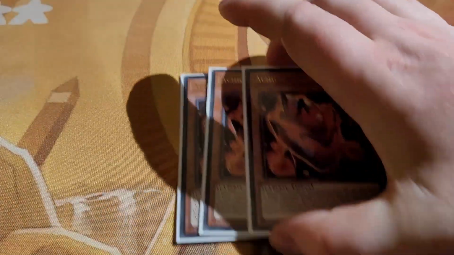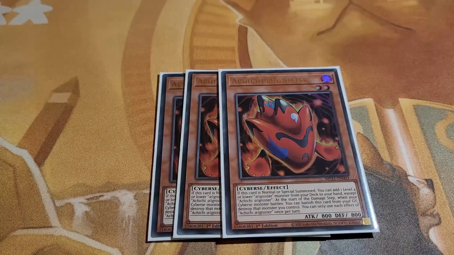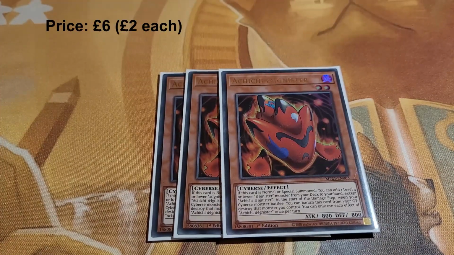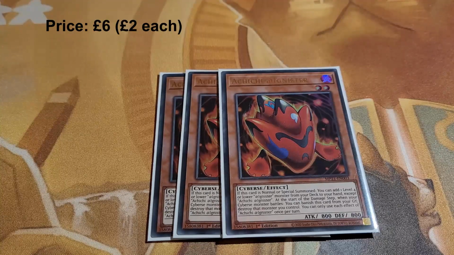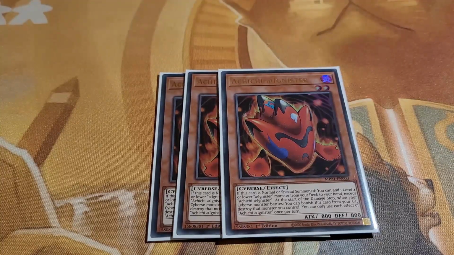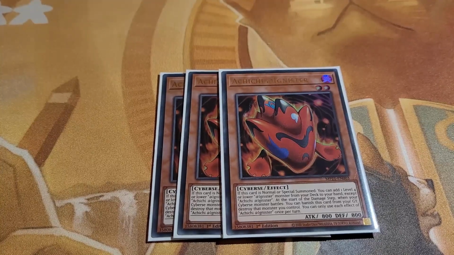We have 3 copies of Achichi Attignista. This is our searcher. All the Attignistas have a summon effect, and then they have another effect. This searches a level 4 or lower Attignista monster. And then it also has a very situational graveyard effect where it can banish itself when a Cyberse monster battles and you destroy that monster that you control. So very situational, unlikely to come up.